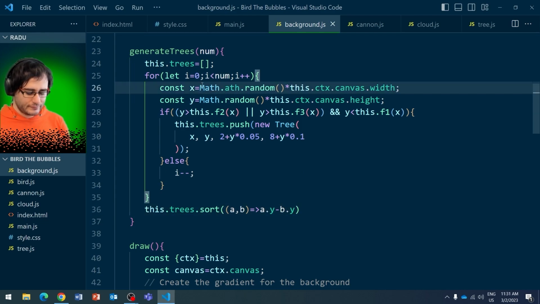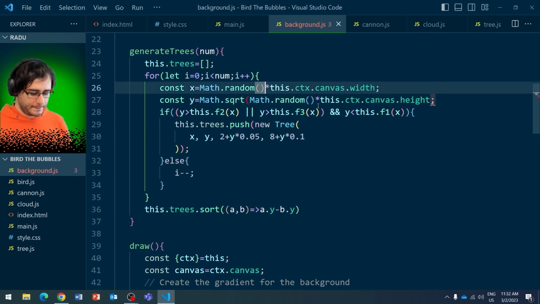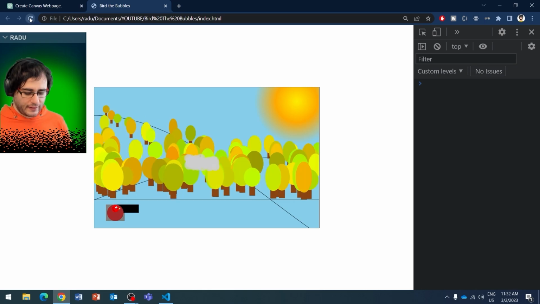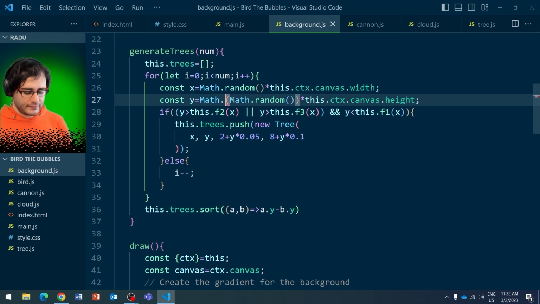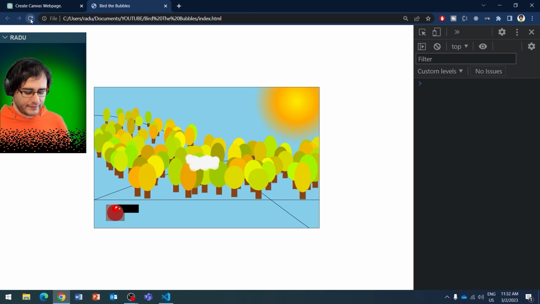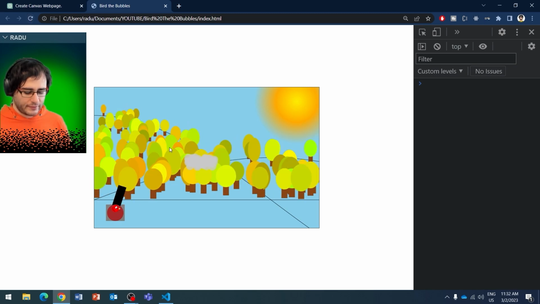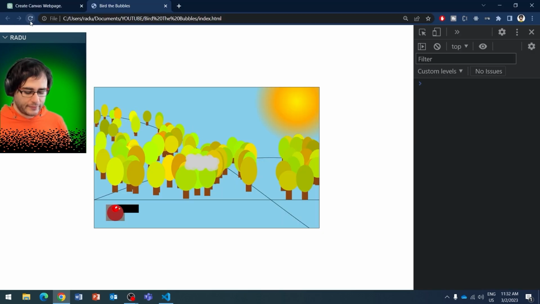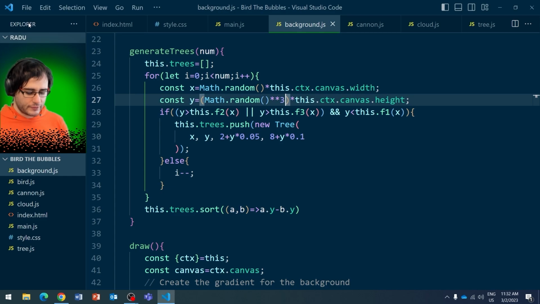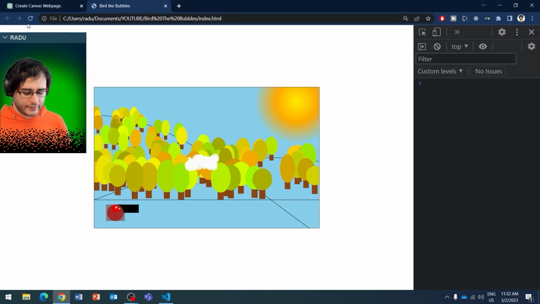So if you use the square root of the random value, not for the x, but for the y, then no, not good. Squaring the random value or raising it to a power, it's going to skew and generate more trees in the back. So the larger the power, I think the more trees are going to be generated there.